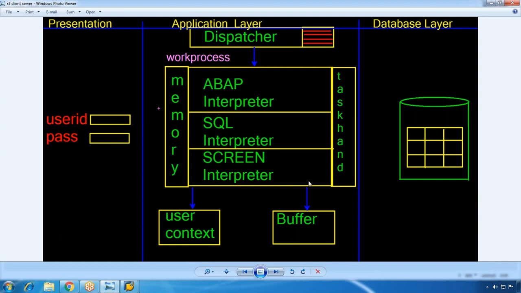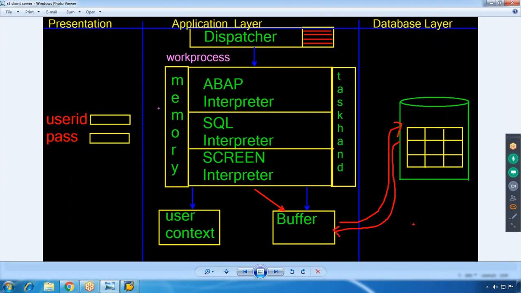So the request first goes to the work process, which checks whether the T code exists in the buffer or not. It does not exist, because it is the first T code we are using after SAP installation. So the request goes to the database and fetches the T code SU01. After fetching it from the database, one copy of SU01 is stored in the buffer. And finally, after copying the T code into the buffer, the request goes to the dispatcher.